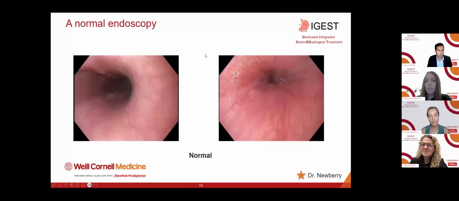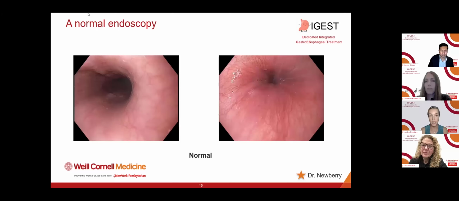So, as promised, this is what a normal endoscopy looks like. Any features that we should be looking for here, Dr. Newberry, before we contrast to what is abnormal? So again, just to orient everybody, we're in our esophagus. So this is our feeding tube between our mouth and our stomach. It's a long tube, and it should have smooth walls. You may remember those pictures we showed at the beginning that had a texture change, that had those vertical lines. You don't see that in these pictures.